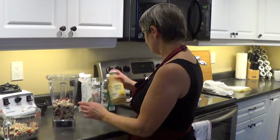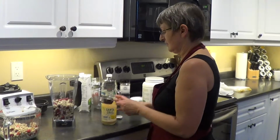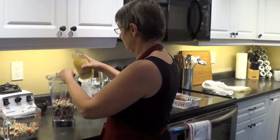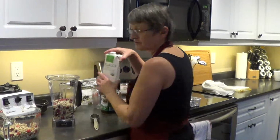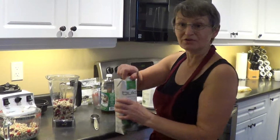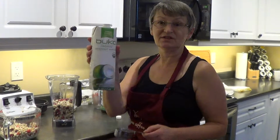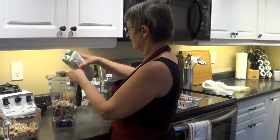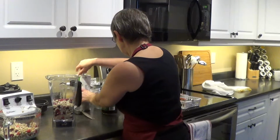So now I need 1/2 cup of orange juice. So what I'm going to do is put 1/4 cup in. And remember, you've got to put another 1/4 cup in the next batch. You need 1/2 cup of water, so we're going to do 1/4 cup of coconut water, which is a great deal at Costco right now. Anyway, 1/4 cup of coconut water. Again, keep this cup because you're going to need it.